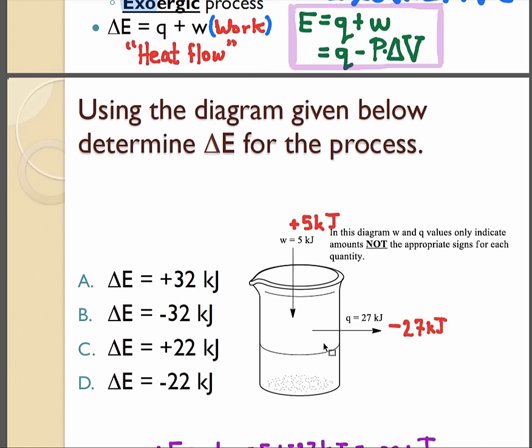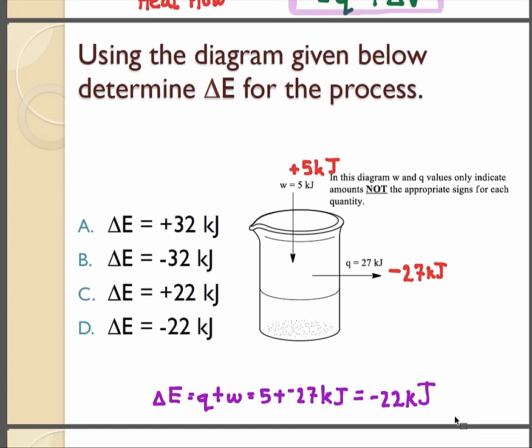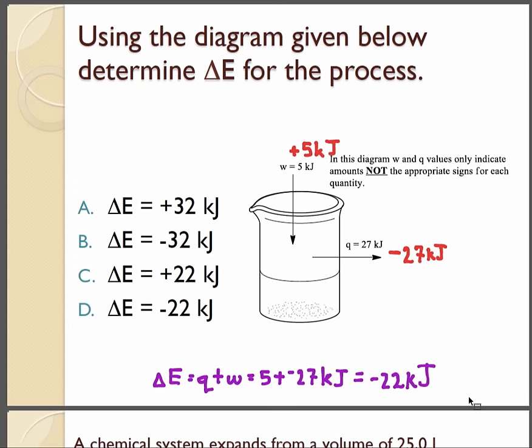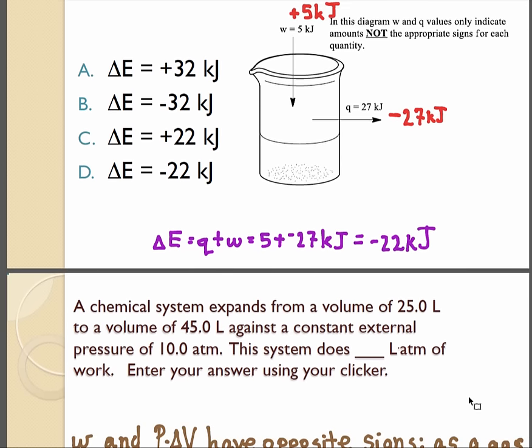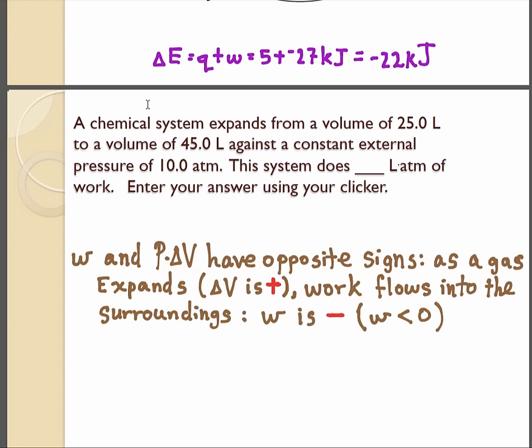Here's a good question. So if work is done on the system and heat flows out of the system, technically I call that a negative heat flow, but a positive work, because work's done on the system. So in that sense, the 5 is positive and the 27 is negative, and they add together to be delta E of negative 22 kilojoules. Energy, heat, work often measured in kilojoules, although strictly speaking the unit of energy is the joule, but the joule is kind of a small unit, so oftentimes it'll just be reported in kilojoules, which is thousands of joules.